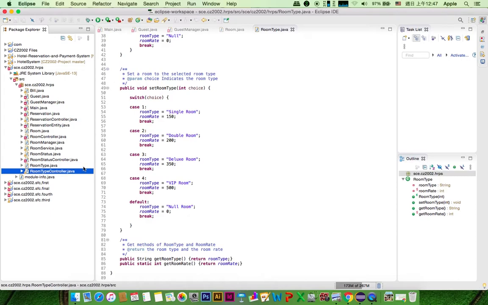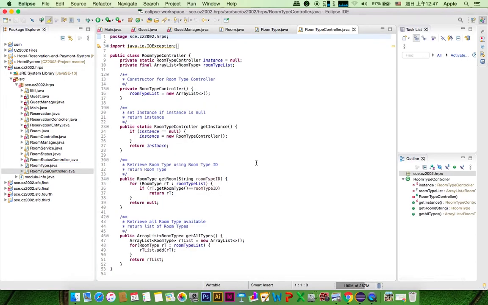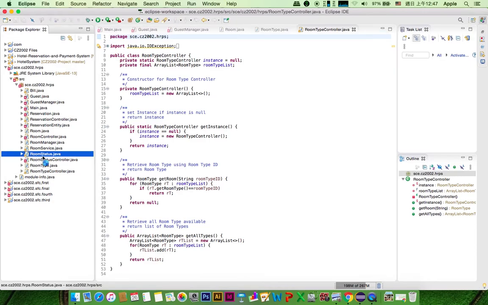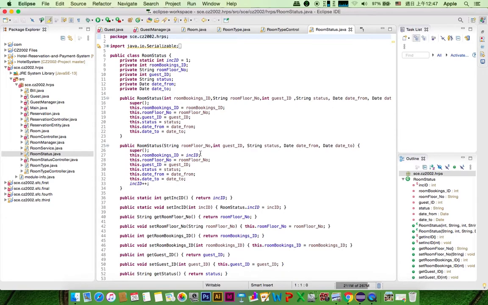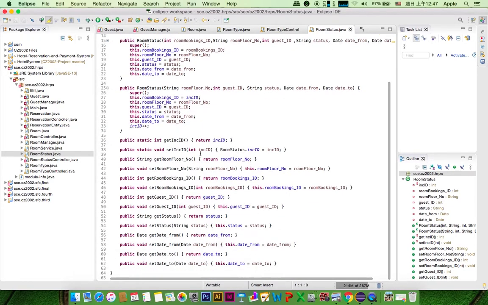Okay, so apart from this, we also have a room type controller. This is a controller of the room type. So it's like a manager at a higher level, just like an overall level. And then we still have a room status class. This class deals with all the get and set methods about the room class. You can see all the getters and setters are here.